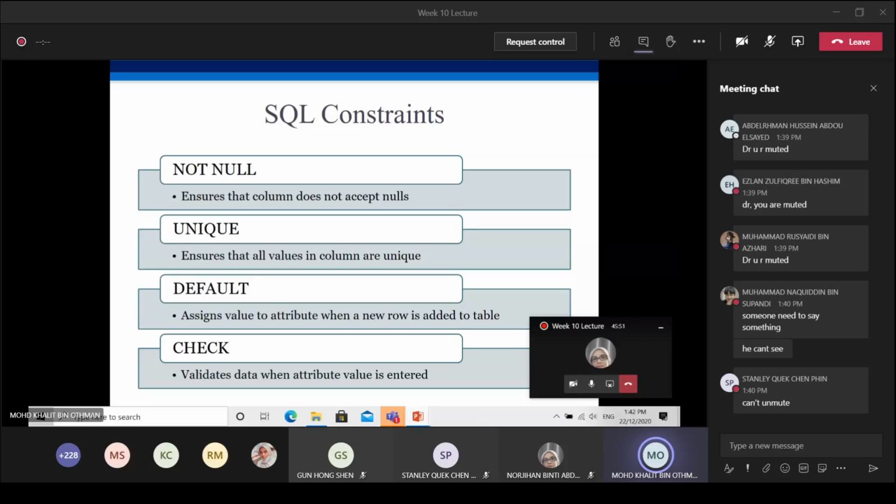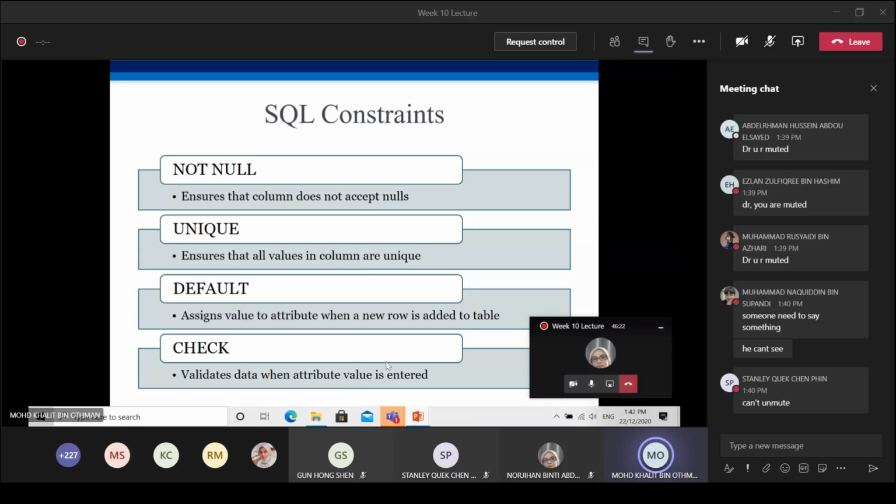And then we have the unique constraint. The unique constraint ensures that all values in a column are unique. The default constraint assigns a value to an attribute when a new row is added to a table, where the end user may enter a value other than the default value. And the check constraint is used to validate data when an attribute value is entered.